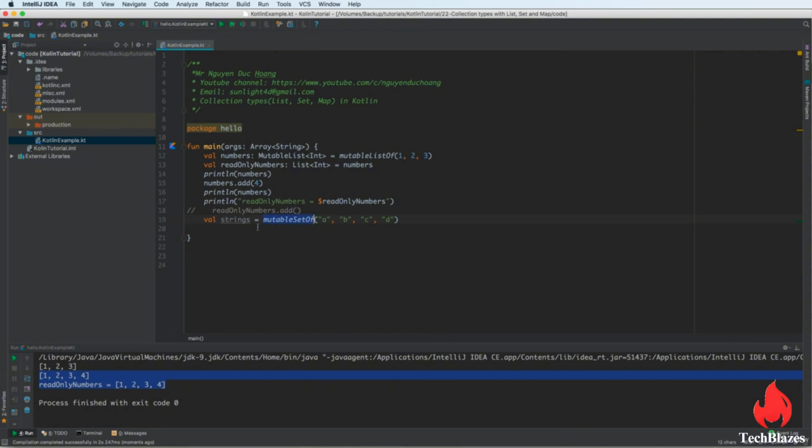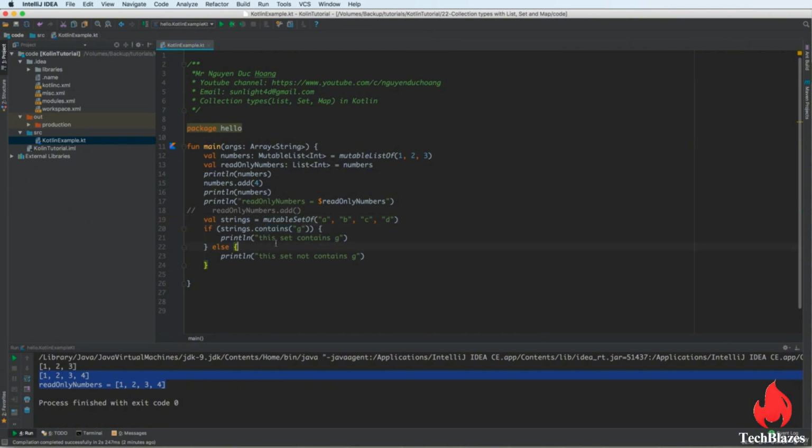And now we have a set of strings, or a list of strings, and inside this we have A, B, C, or D, and you can add or remove, you can change, because it is mutable. So you can check if the list contains a specific letter, for example contains the string G, or contains the string A, etc. And you can use contains to check whether this object contains another object.